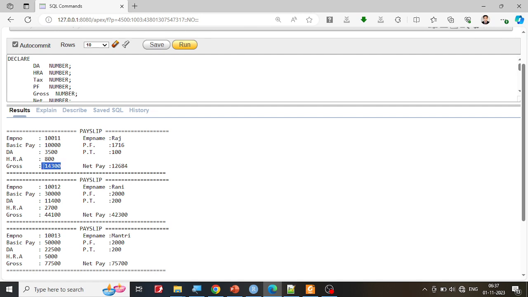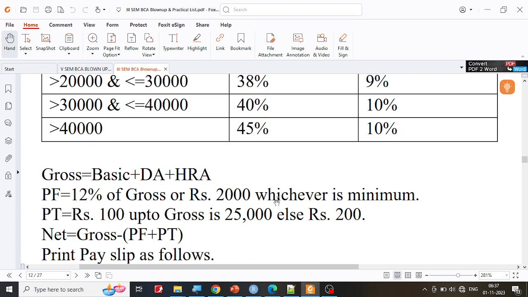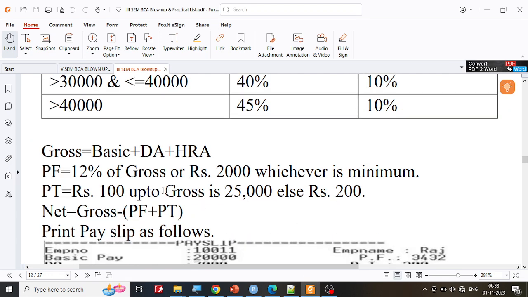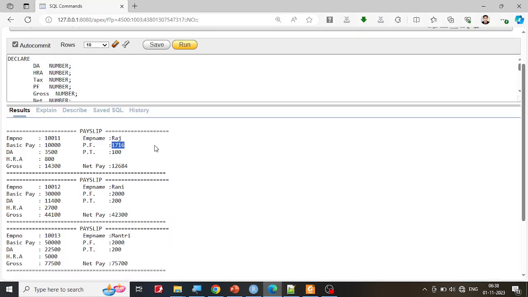So for 14,300, the 12% of it, what is it? 12% of 14,300 is that value. Remember, it is less than 2,000.